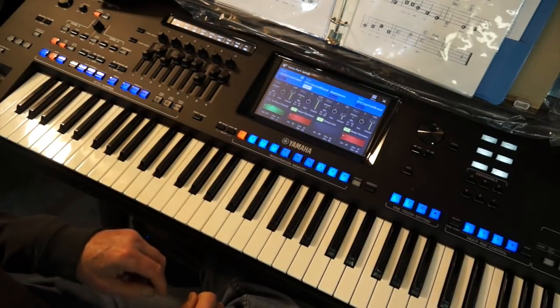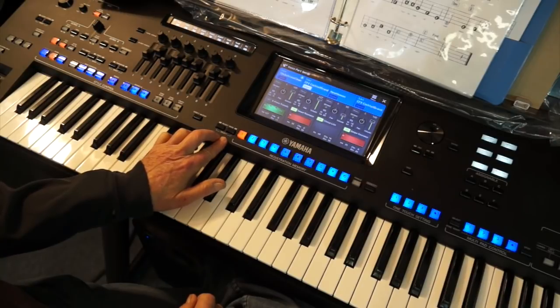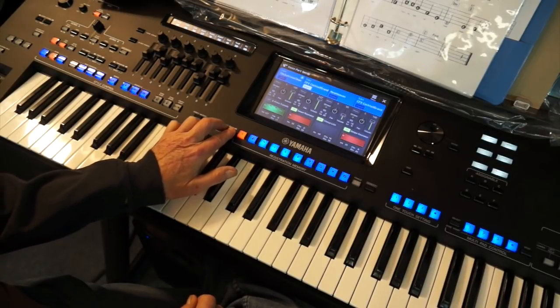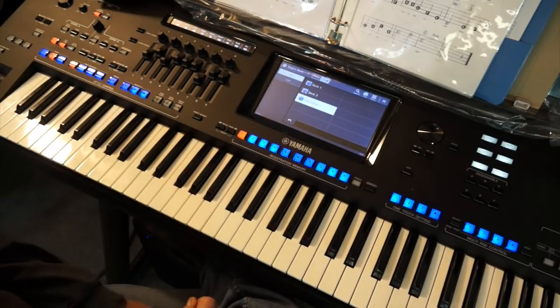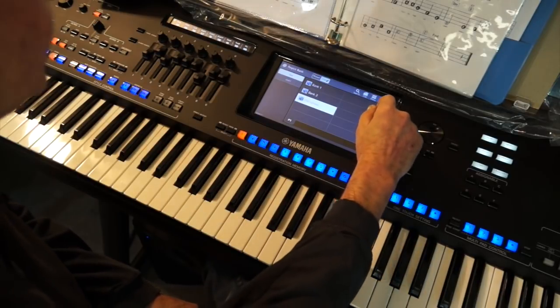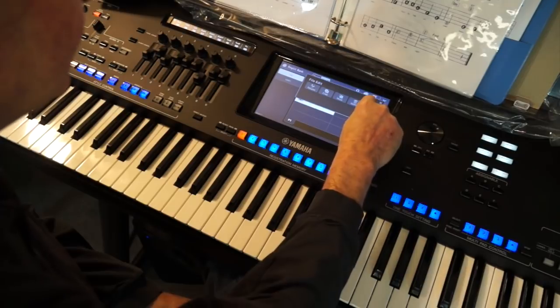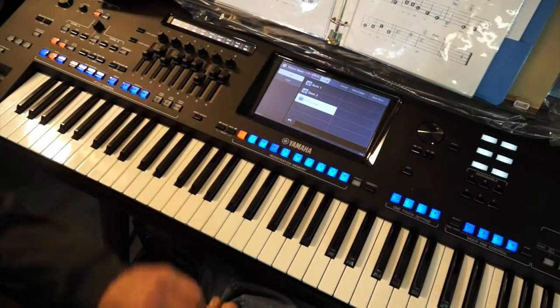Okay, at this point now, I am going to hit the registration bank buttons at the same time. Christmas comes up, and this is the scary part that you're all afraid of here. So let's not worry about it. Just watch my steps here. So I'm going to hit File, Save. This is the scary part.